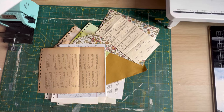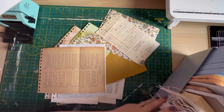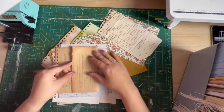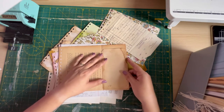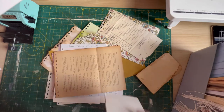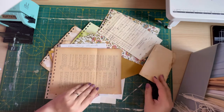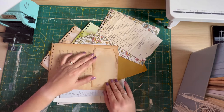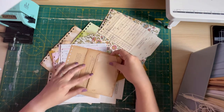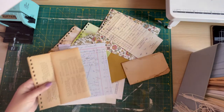I do have one of my tag trays here, and I do have some coffee dyed tags in this, so maybe we could use that. So it flips out as a little writing spot, but it's just strengthened perhaps. I don't know, what do you think? I do have the guest checks I could use to trim down and line it with. It's just a little bit short, aren't they? What shall I do with that? I don't really want to just leave it because I think it is going to tear. So I think I'm going to trim this tag down, and just line it. I might just trim the page as well, so it works out the same height. And I think we can do that without losing any of the text. So let's do that with this one. Put my tags back.